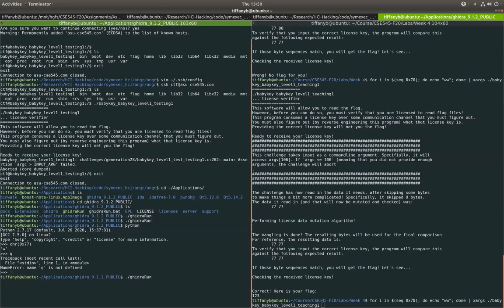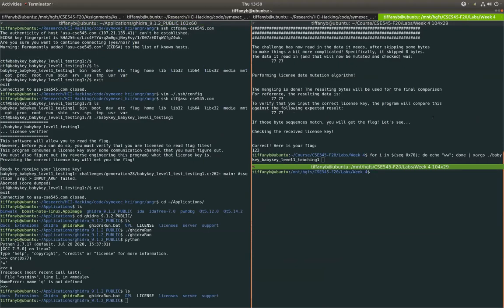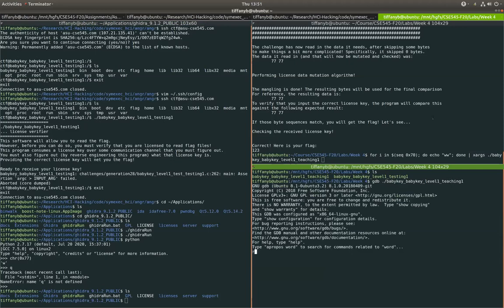I don't know why, but I can help you out later on. I think this is probably specific to your system, because right now, if I run GDB with this binary, as you see over here, I can run it and it runs.